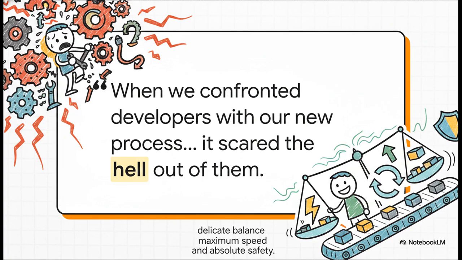Look at this quote from a 2007 study. It perfectly captures the historical tension here. For decades, deploying new software was this terrifying manual process everyone dreaded called merge day. Literally a day filled with merge conflicts, broken code, and just sheer panic and way too much coffee. Moving from that manual, error-prone safety net to a fully automated assembly line completely flipped the script. And it introduces our core narrative hook for today, that delicate, absolutely crucial balance between maximum speed and absolute safety.